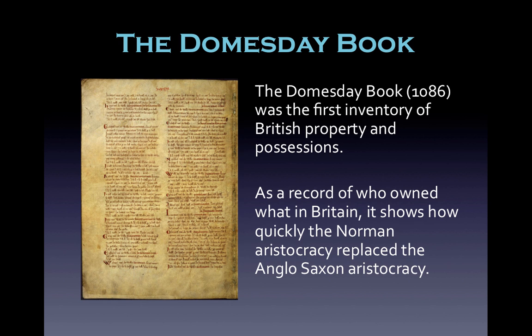The entire Domesday Book is now online, and it's a pretty fascinating read. And if you were to read it, the one thing that would strike you almost immediately is that anyone who owned anything of consequence had a Norman name, that is to say, was a member of the Norman aristocracy. And virtually no one who owned anything of consequence had an Anglo-Saxon name. In a mere 20 years, the entire Anglo-Saxon ruling class had been eliminated, replaced by an entirely new ruling class from Normandy.